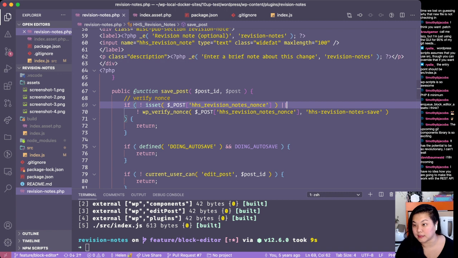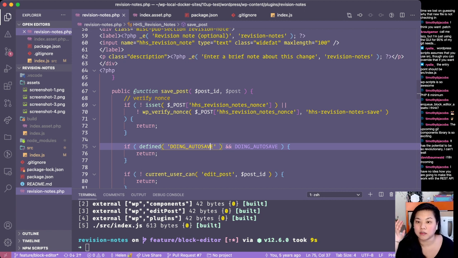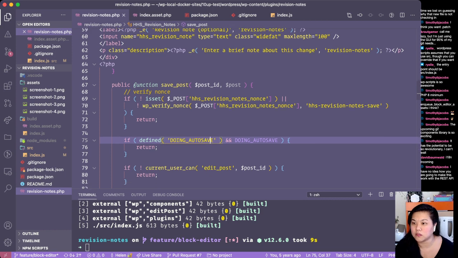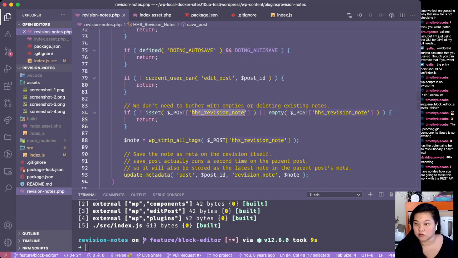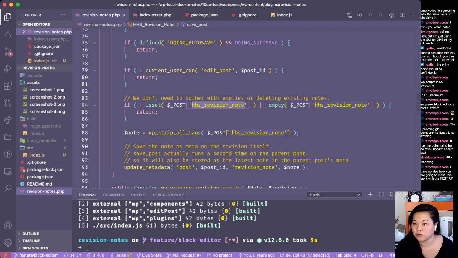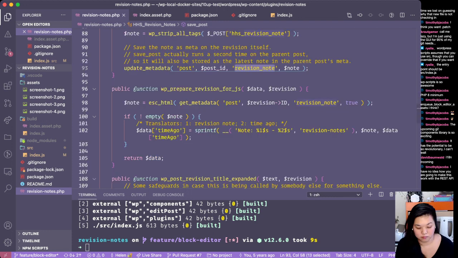I have to make this available in the REST API though, right? So I think that's the next part. So let's at least start retrieving data. Okay, so the next thing I need to do is expose this in the REST API. So this is the name of my post meta.